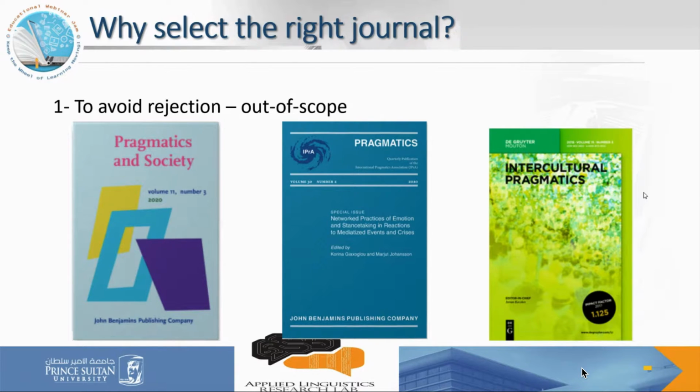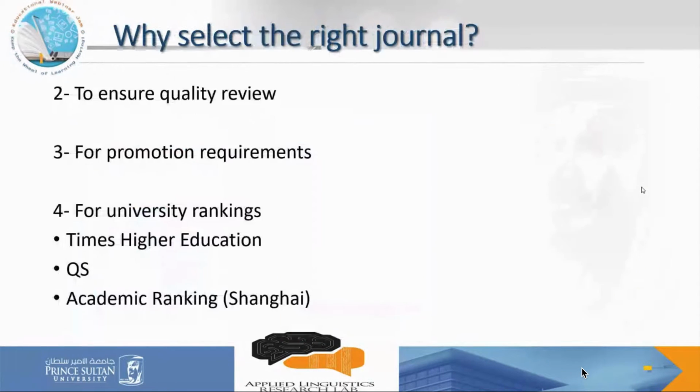And this particular journal does not actually commend working on research on speech acts. So I was lucky actually to have a quick reply from the editor saying this is out of scope. It doesn't mean that your paper is bad, but it's out of scope for our journal. So I sent it to another journal, which is Pragmatic Society, and it was accepted. It was published. But not knowing the journal well might just make you waste months waiting for the review, although actually what you will get is only a rejection.